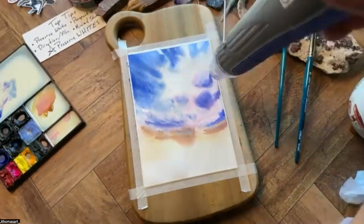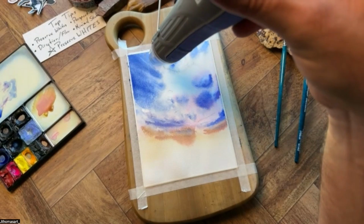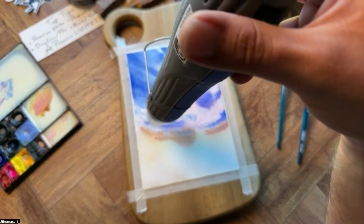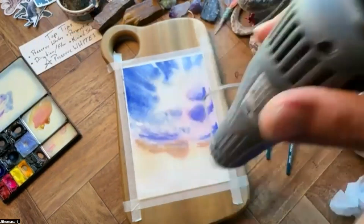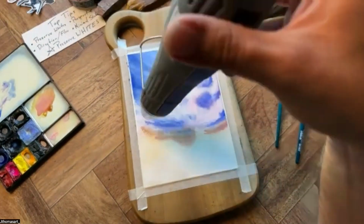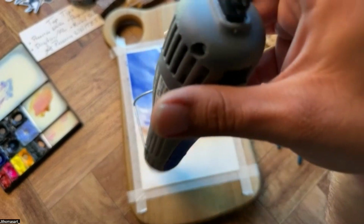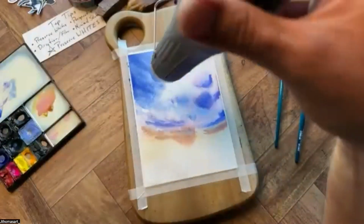I don't know how you wouldn't, but question in the chat. Where are we able to buy the Belle Aquas in the US? So currently they are only available on Amazon. However, there are several major retailers working to get them into their stores as quickly as possible and onto their websites. I don't have exact dates on that. I'm not sure if Dee has those dates either.